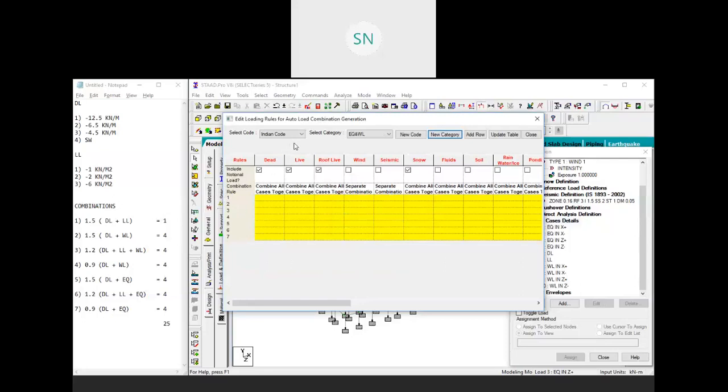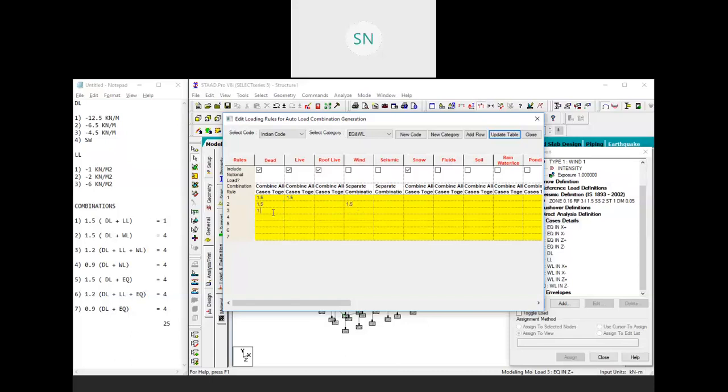Here we have dead, live, wind and seismic columns, right? So just add your factors over here. The first equation is 1.5 in dead and 1.5 in live. So this is my first equation. Then same for the second, 1.5 dead and 1.5 wind.